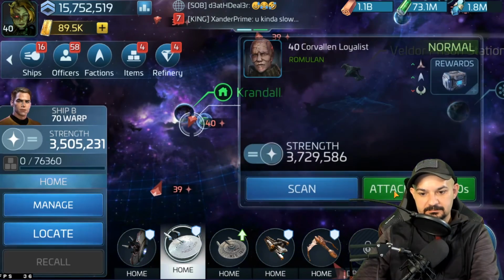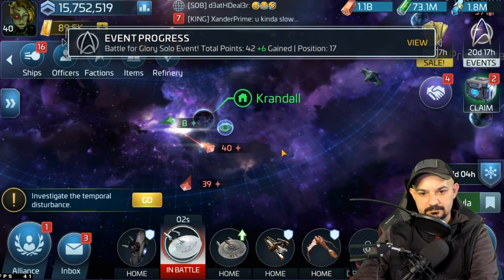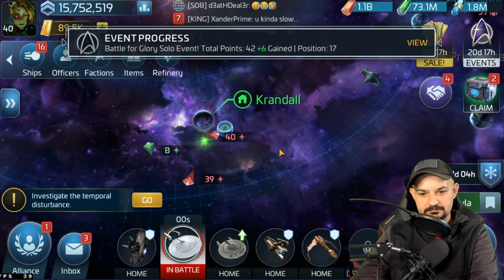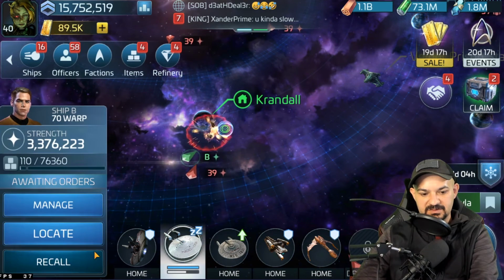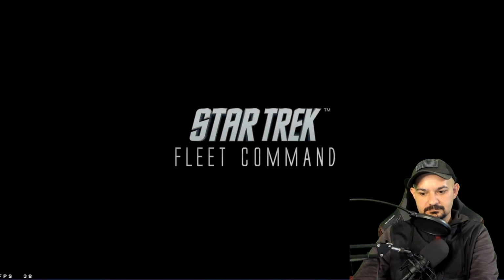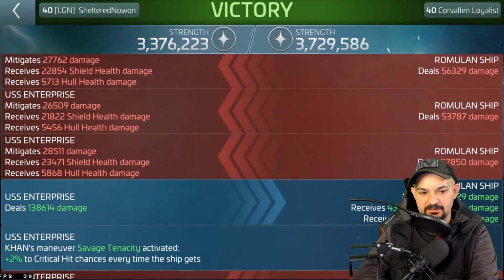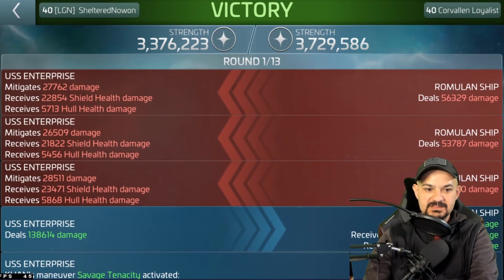Let's hit the level 40. Let's bring you back. Thirteen rounds. 27762 divided by 56329. I dropped 10% of mitigation.